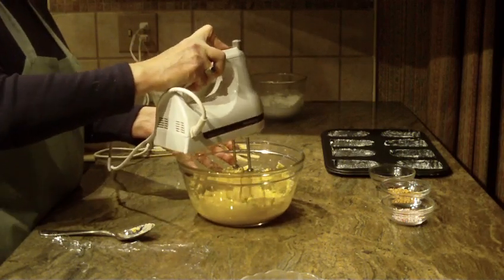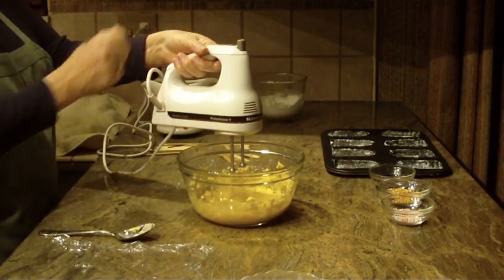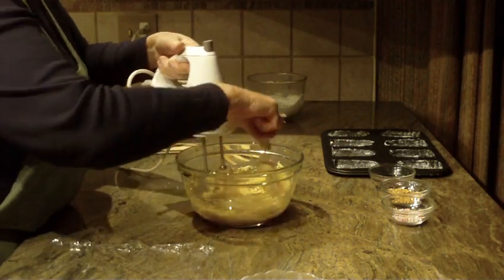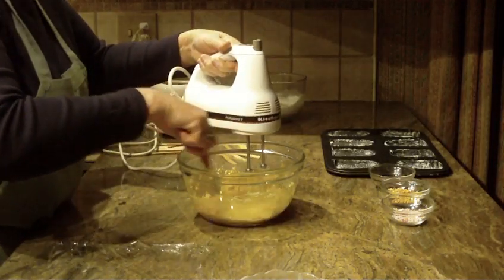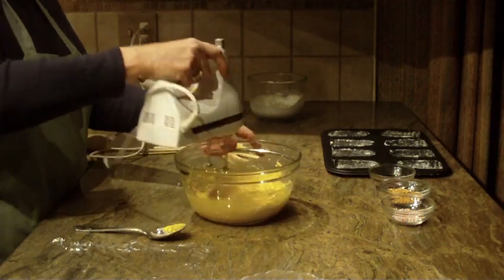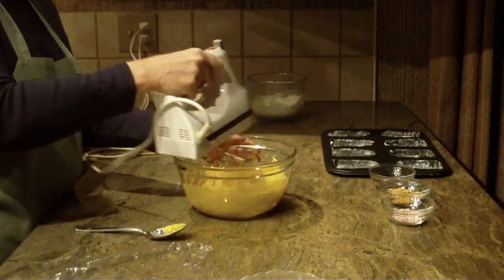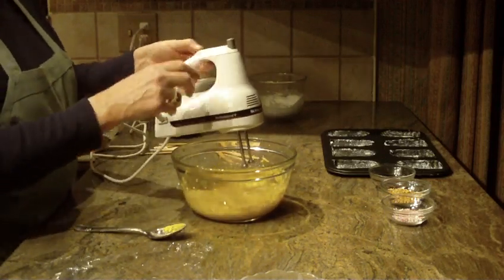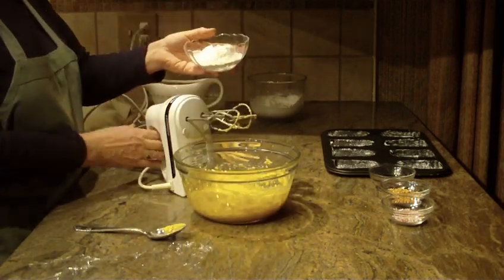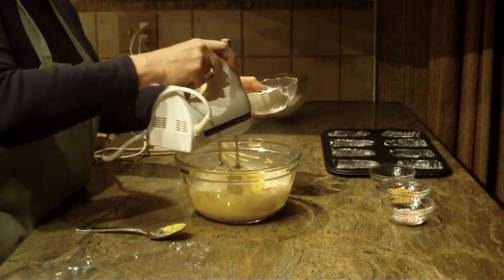Work those sides there a little bit, get that down. And that shouldn't take you too long, maybe a minute or 2 to put that all together and beat that in. The next thing that you're going to put in is all-purpose flour, and you're going to be putting in 1/2 cup of all-purpose flour. And I'll just put a little at a time.